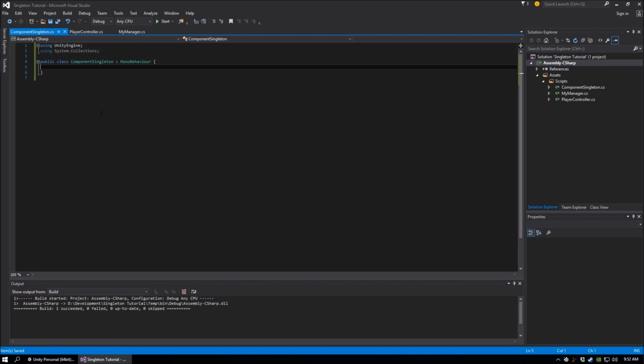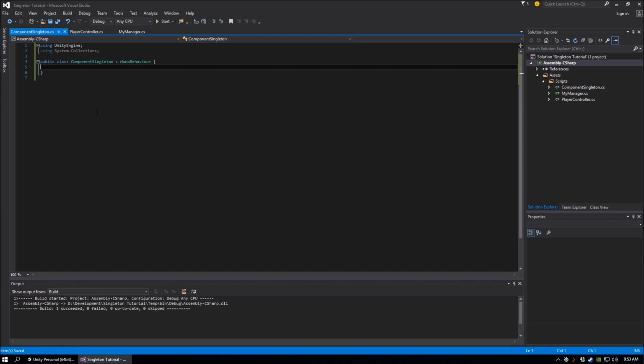As I said, singletons are ways of only having one instance of a non-static class in a scene that we can access statically. In which case you might ask yourself, why don't we just make a static class? Well, sometimes we don't want to just have a static class. For example, we need to access coroutines, or we need to use the start method or the await method. We still want a MonoBehaviour. We just don't want to constantly have to make links to that MonoBehaviour. We just want to be able to access it as if it were a static class, but then still do some fun stuff with it.